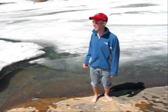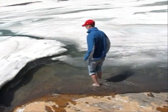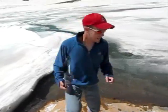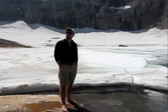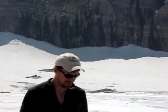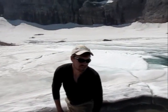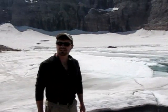I'm Ken Holmes, standing here at Grinnell Glacier in northern Montana in Glacier National Park. And as you can see, the glacier is melting. It's really cold. Here we are at Grinnell Glacier, Glacier National Park in the great state of Montana. You can see the Grinnell Glacier is a shadow of its former self. It used to be basically occupying the place where I'm standing. As a result of melting back, there is now a big depression here that's filled with glacial meltwater. So this is where Grinnell Glacier used to be, and now it's a good place to cool off your feet.